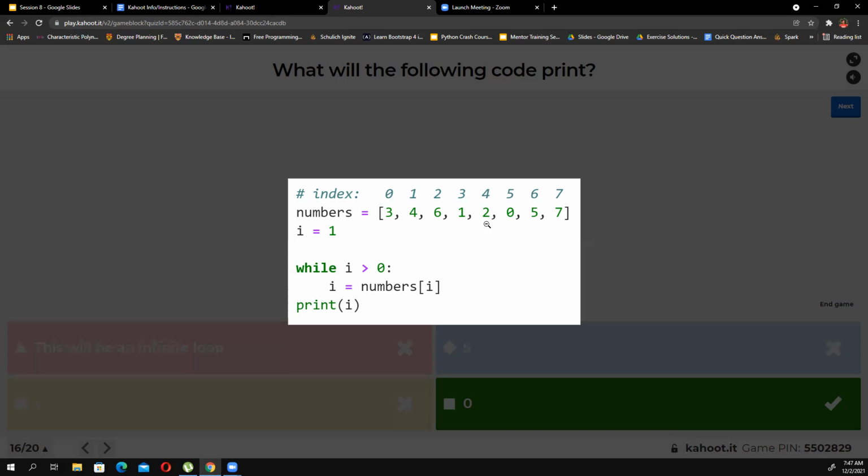So all of these values are greater than 0. Okay, so yeah, this loop will continue, and every single time the value of I will be replaced. Whenever the value 0 comes up, you see that the condition is false, and the loop breaks, and at that time the value of I is printed, so 0 will be printed over here. There's a reason why 0 is the correct answer.